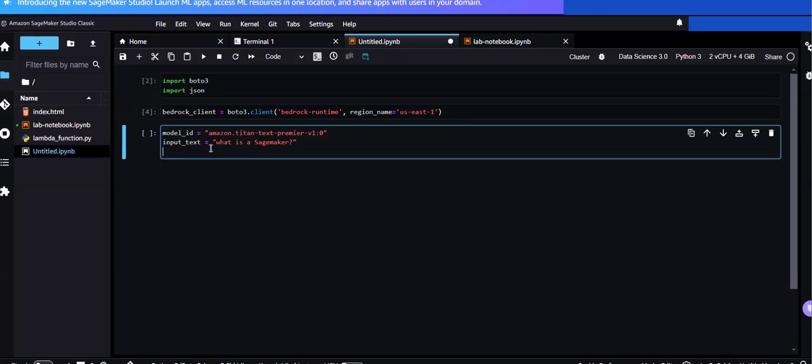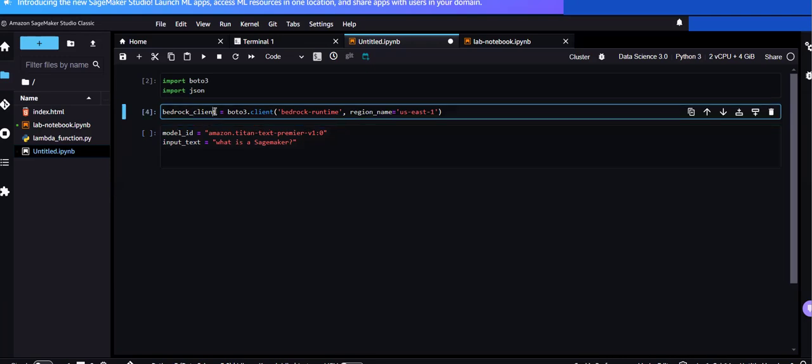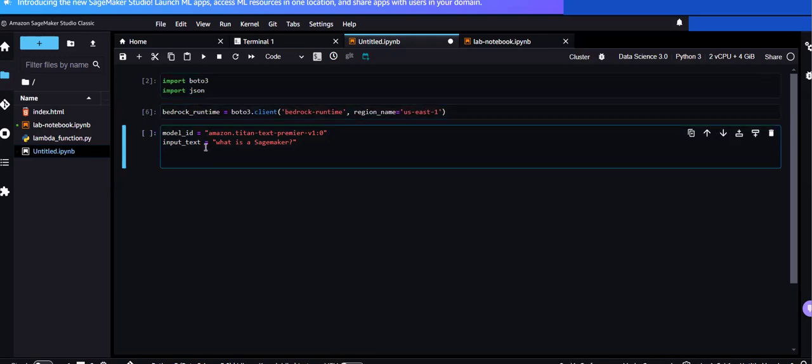So how to request our model? In order to request our model, you can see we created the Boto3 client, or you can just name it like a Boto3 runtime. I'm running this cell again. Now I have provided the model ID, the model I want to access, and the question I want to ask this model.